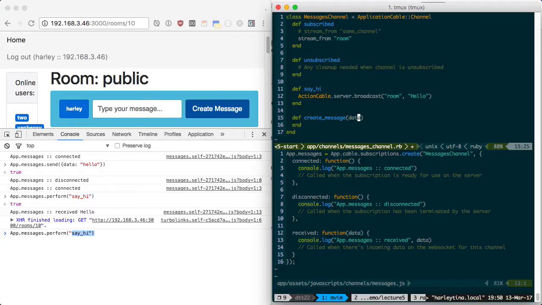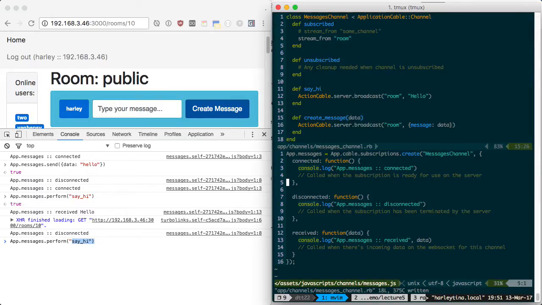Okay, so we will change this, but we'll send something like, let's create a message, new. So I'll say new message here, and then I'm sending back to all the clients an object. The key is message and the data is what the guy sent me. What comes from the form? Yeah, what comes from the form.